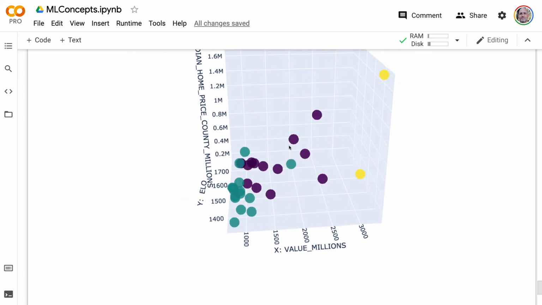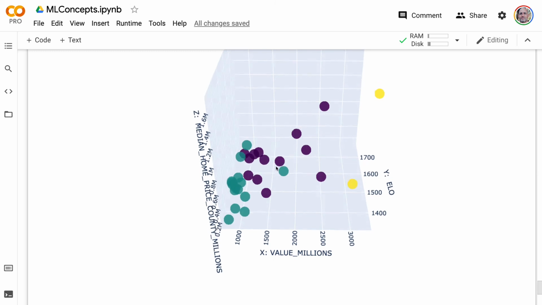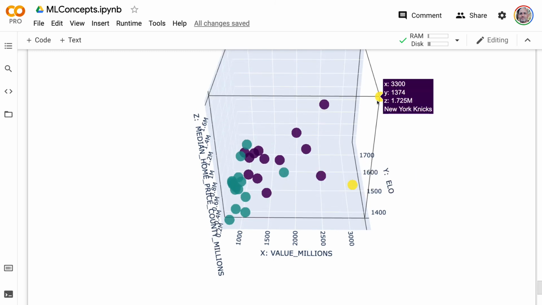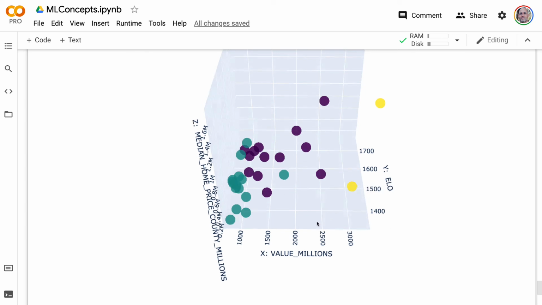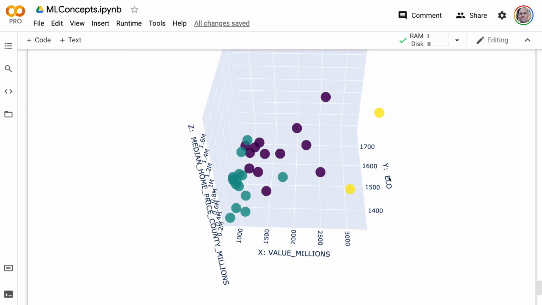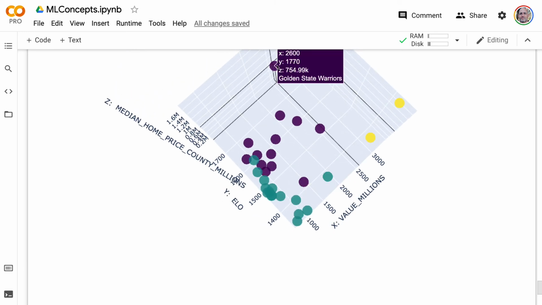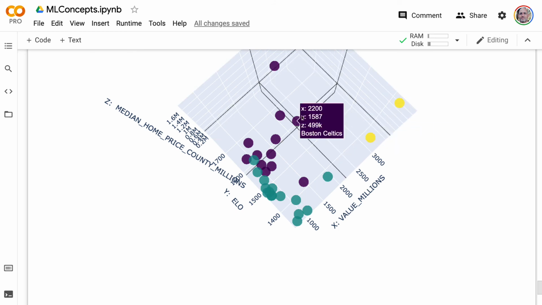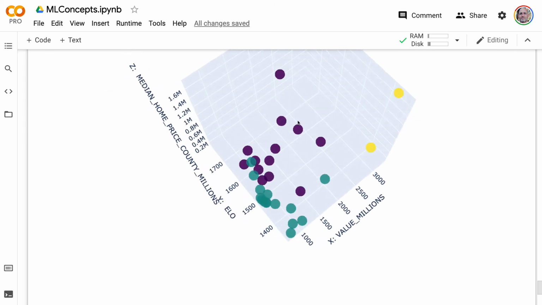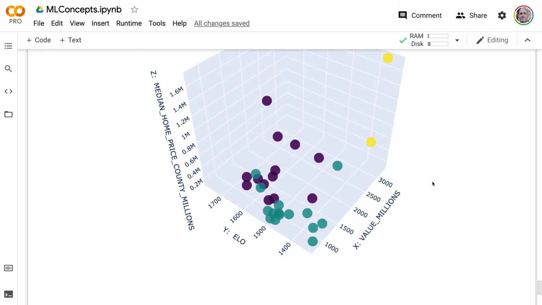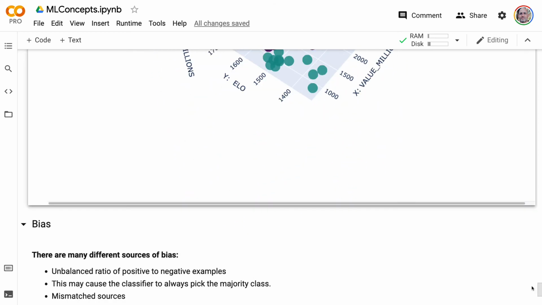there are very distinct clusters here. If we see the valuation, these are the high ones, the Los Angeles Lakers and New York Knicks. If we scroll down here, the ELO is this one. So these are very poor performing teams. But then if I scroll over here and I look at ELO, we can see that the Golden State Warriors at the time were very highly rated, but look, their valuation is still not as high as this cluster. So we have basically 3 totally different kinds of teams in the NBA, and by combining different data sets, we can get this new relationship and expose those with machine learning.